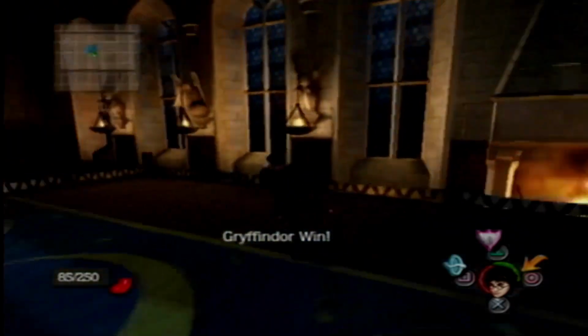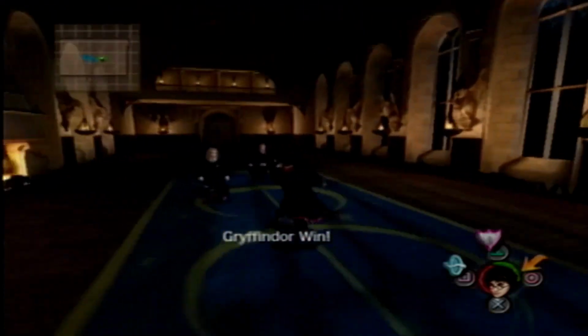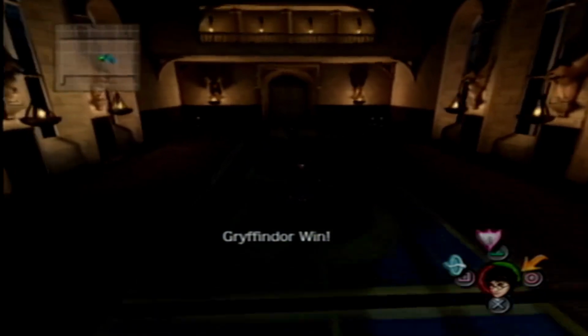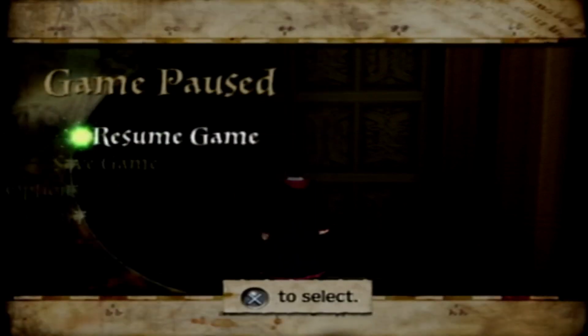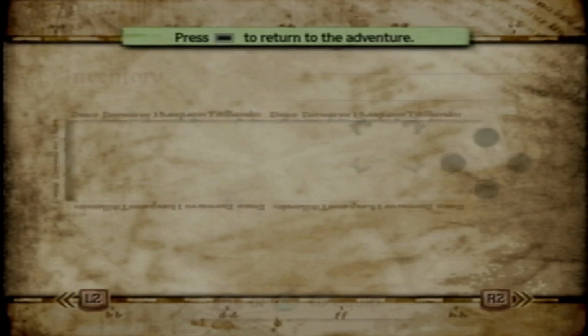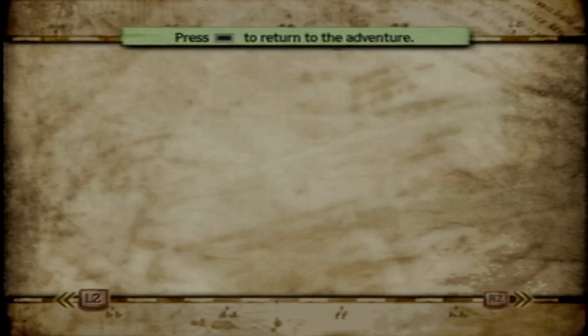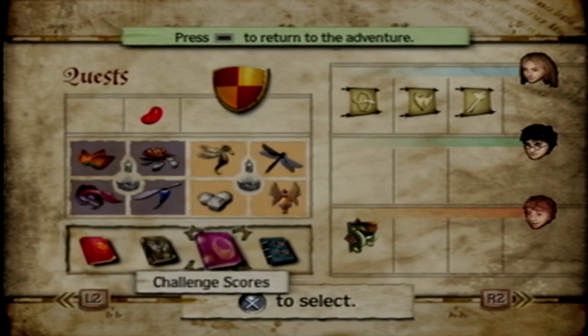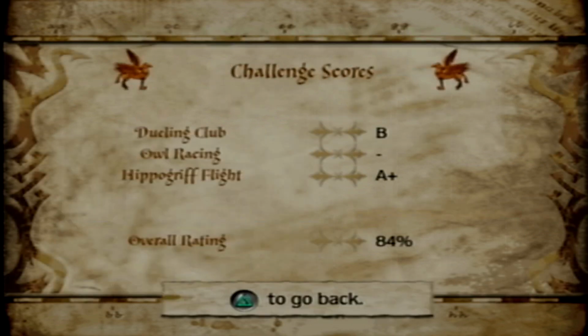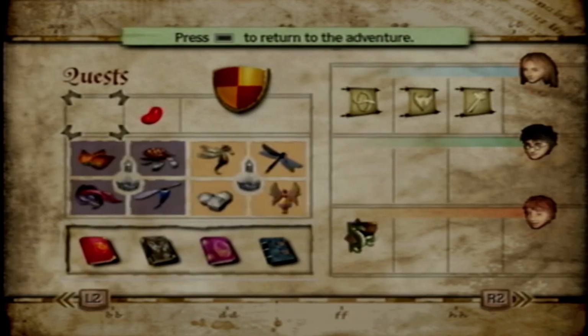I mean, that puts us to 85, but that doesn't really help us with anything. Let's go. Although, granted, hold on. What does that show me for my school record? Challenge scores. Still only B plus. Owl racing. No idea where owl racing is, but okay.